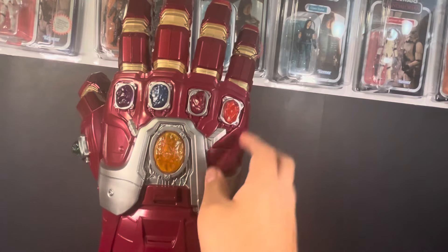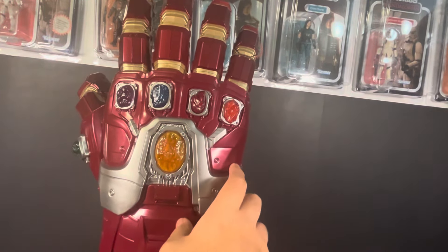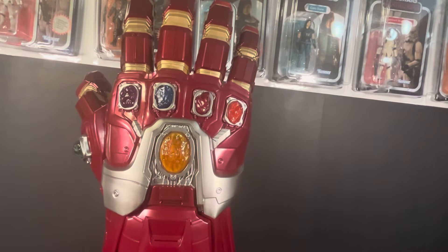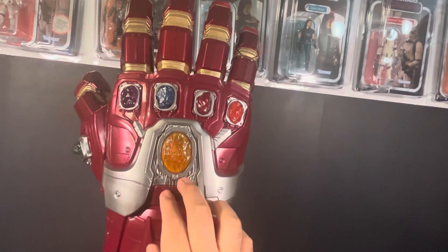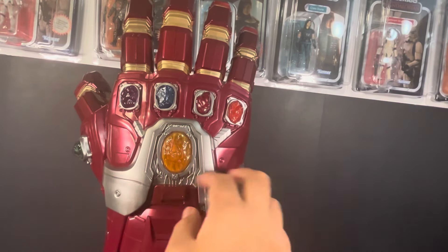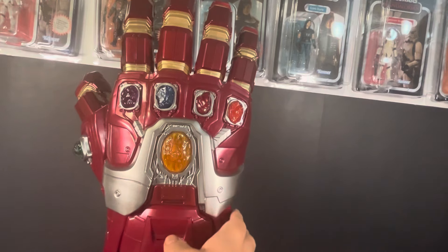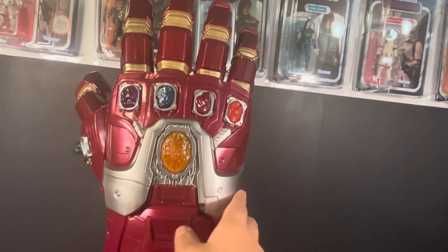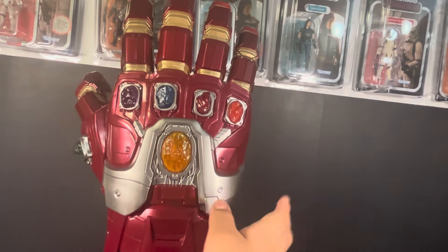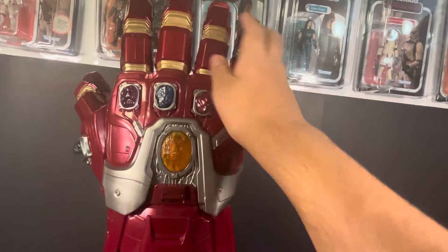For those who may wonder why I emphasized the soul stone — if you watched my other video, you know. That's a look at the stones. These stones do not pop out. The only one out of all three gauntlets that had pop-out stones was the third gauntlet, the nano gauntlet — that's Tony Stark's gauntlet. That's really the only complaint I have with this, though some more paint may be good as well. I definitely wish you could take the stones out.